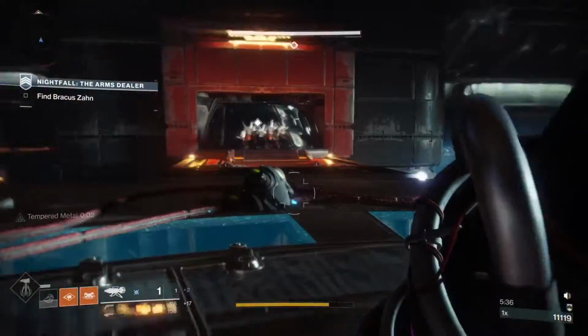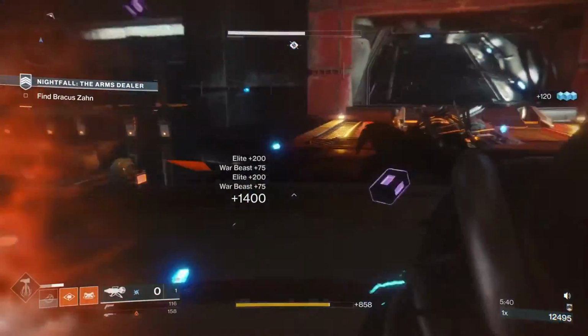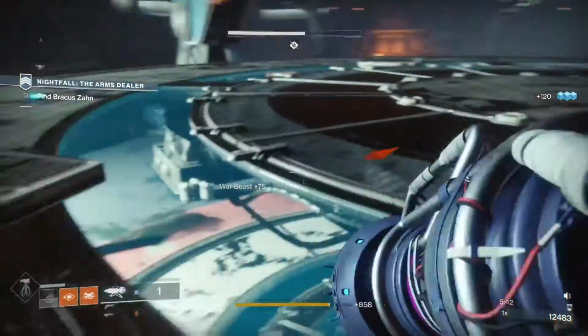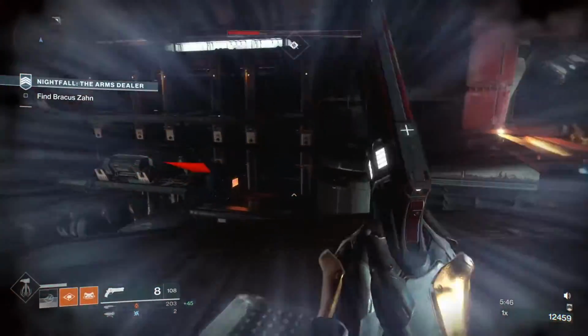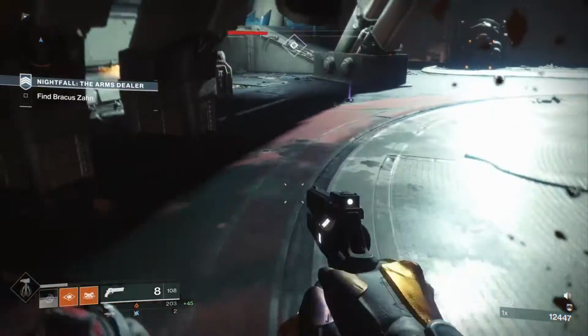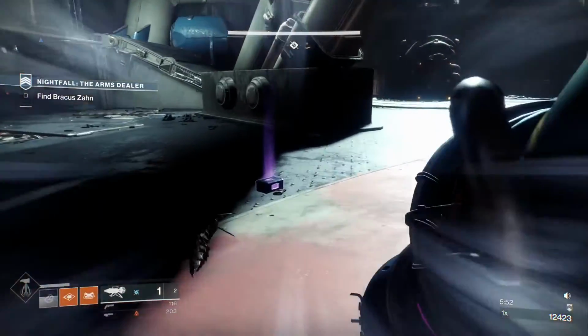I wouldn't advise killing them with coil like this, because what will happen is the heavy bricks will fly everywhere. But what I should have done, what I would advise you to do, is if you have a rocket left, just kill him with your curtain call. Then you can do your coil.